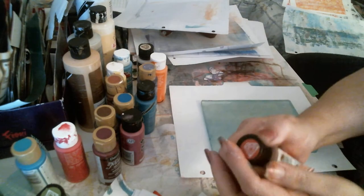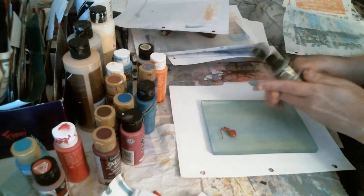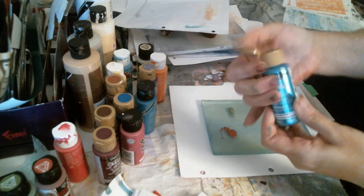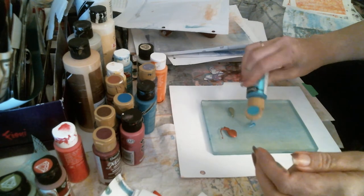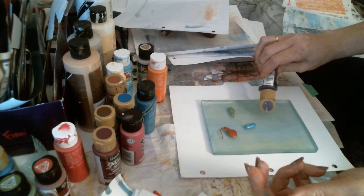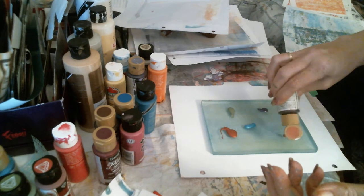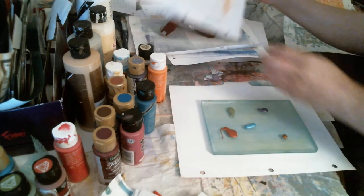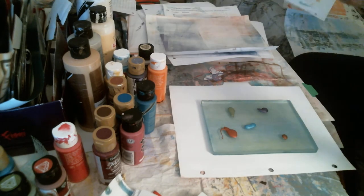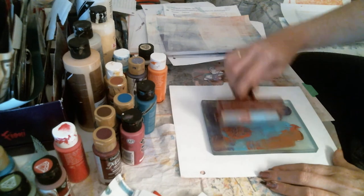So what I'm going to do is I'm just going to squirt a bunch of colors on here. Do a little bit of red, a little bit of peridot. Let's do a little bit of peacock pearl. Let's try some purple. And let's go with some copper. Oops. Okay. There. All right. And we're going to roll this out. And yes, there's a lot of paint on this.